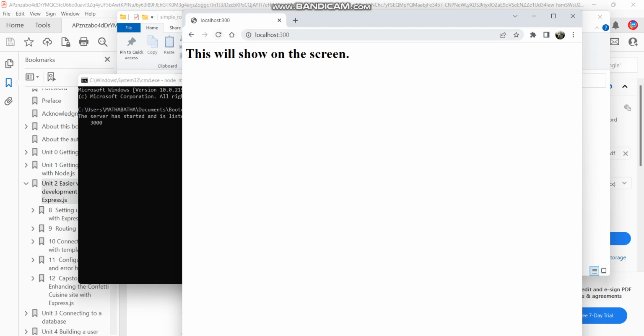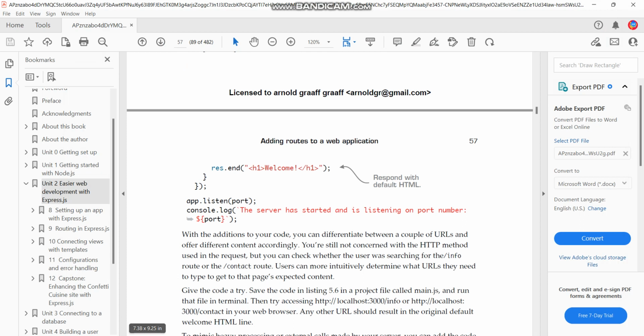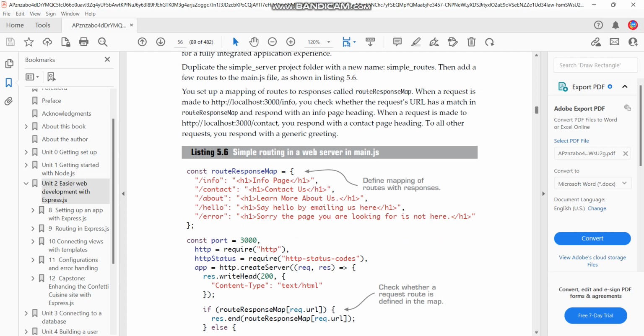So when it's just localhost 3000, it will display the welcome, and then if I do localhost forward slash about, it will display learn more about us.